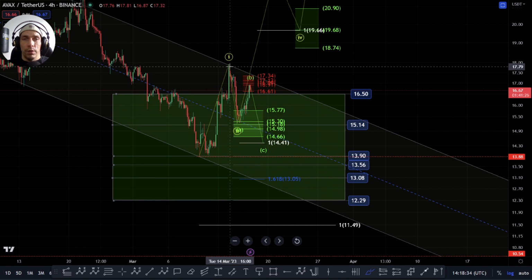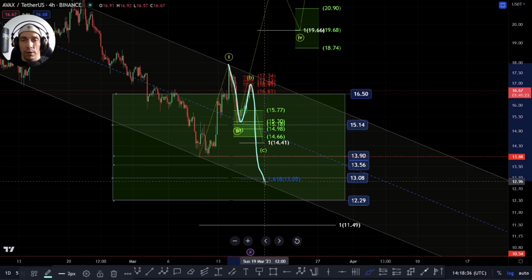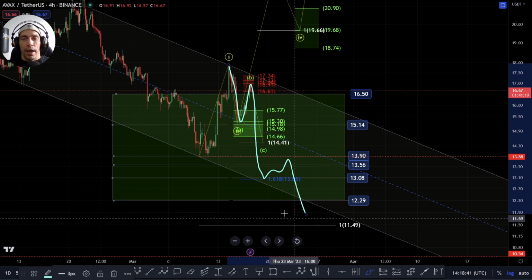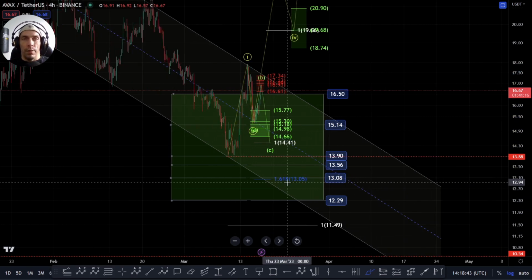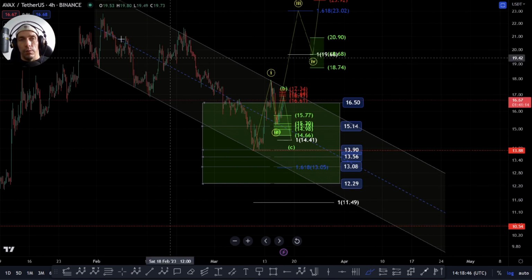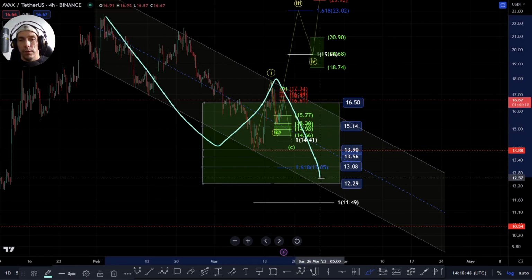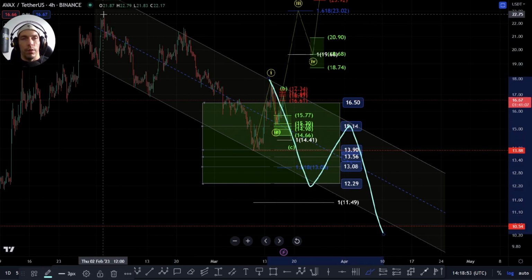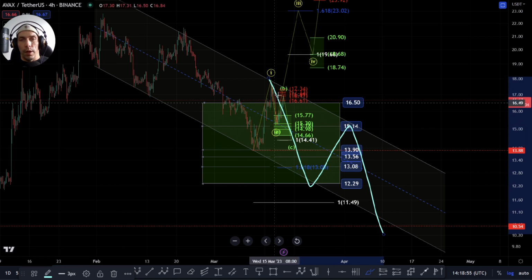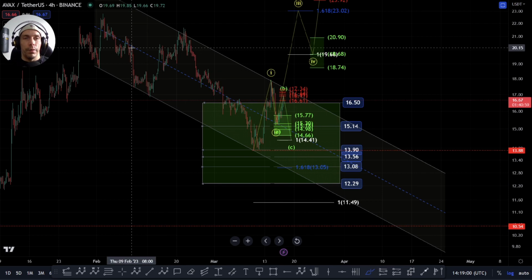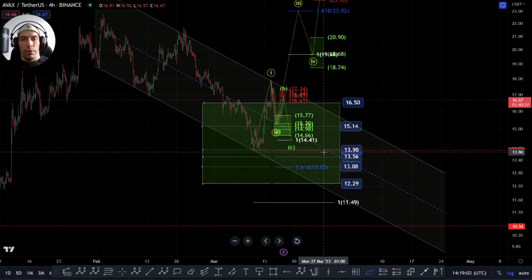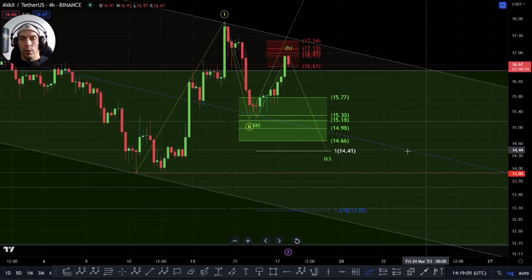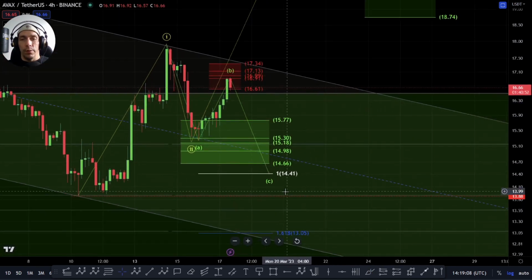Obviously, we'd have to be careful because if we drop down past this 1305 area, it is possible we could get a fourth and a fifth wave down like this, and then we'd have to see what happens from there because basically that would either be that this is an A, B, and a C, or alternatively we could get this as another zigzag within here where this becomes a W, X, and a Y to the downside. But yeah, if we start to break down in five-wave structure, I'd be very cautious about that more bearish potential. But yeah, so for as long as we hold this zone, we can look for this potential upwards.